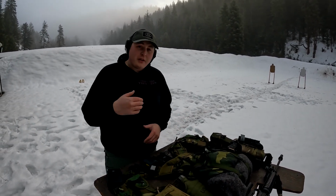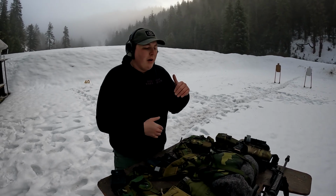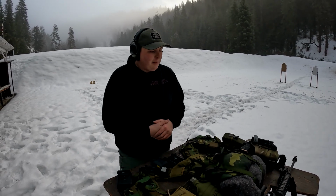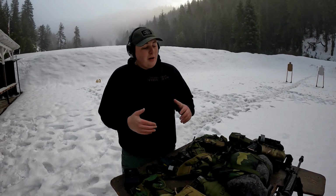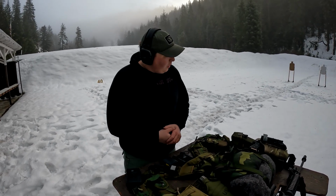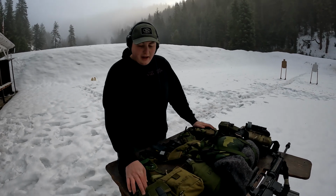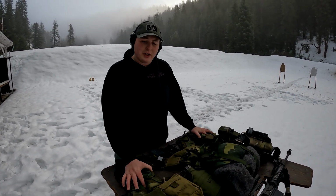So my first thing is, whenever you're in a Minuteman style capacity, the idea of having a chest rig with just 3 mags, not enough. If it does come down to a situation where we do have to start shooting as normal everyday people, you only have as much ammunition as you can carry on you. The benefit of this, you can carry a hell of a lot of ammo. So with these on either side, I've got 1 single and then 1 double pouch. So you've got a total of 6 mags on the chest rig.